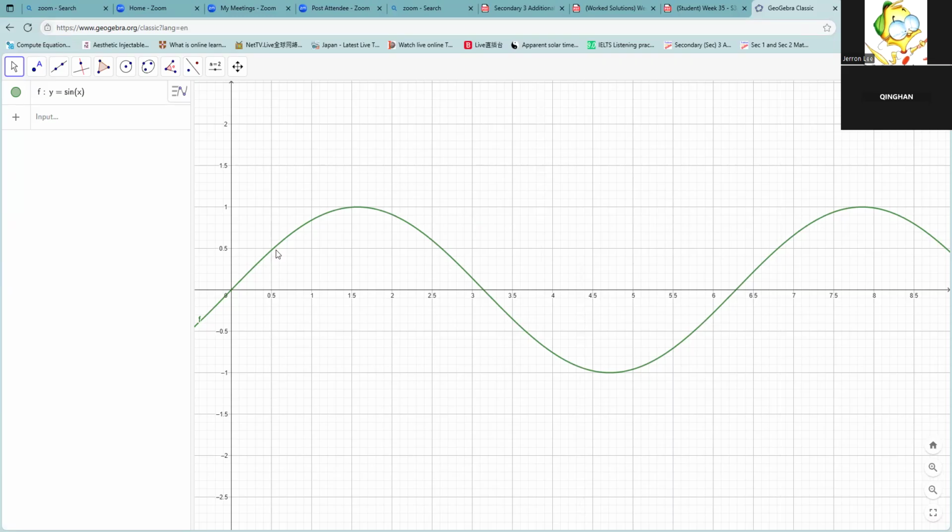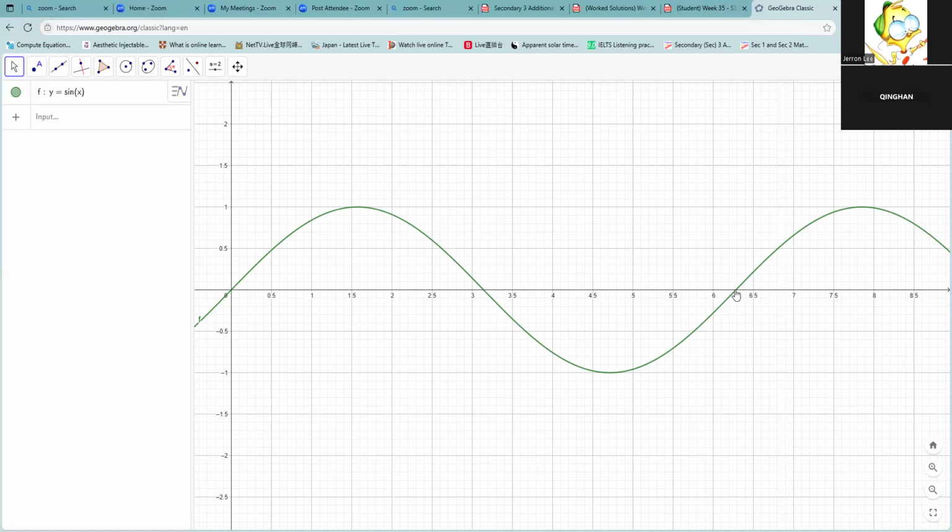One cycle means after one cycle it repeats itself. This cycle, usually we call a period. A period is where this will complete its one cycle and then repeat after that. So for sine, it's going to be up and down. From 0 to 6.28, in this case, that will be considered one cycle. Along the course, if you don't understand, you just stop me. So now this is called the sine graph.